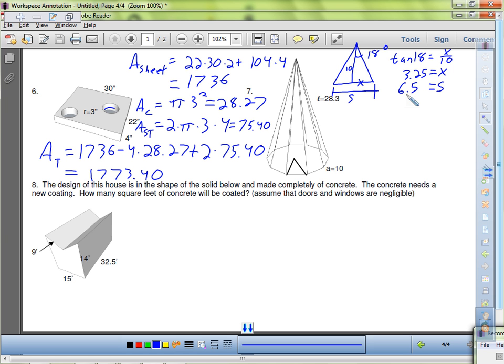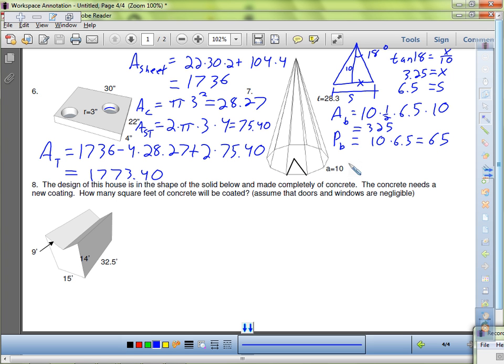At this point, I have all the pieces I need. I need to solve for the area of the base, which is 10 triangles, times the area of that triangle right here, or this one. So 1/2, 6.5 times 10. I work that, and I get 325. Perimeter of the base, which I know I'll need. Well, there's 10 sides and 6.5 side length, so multiply that together and get 65.